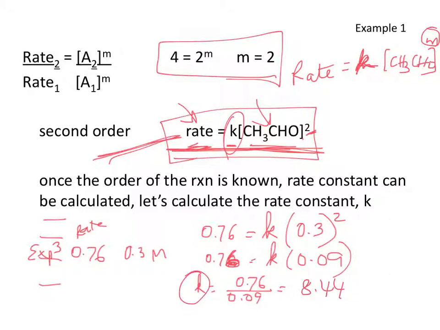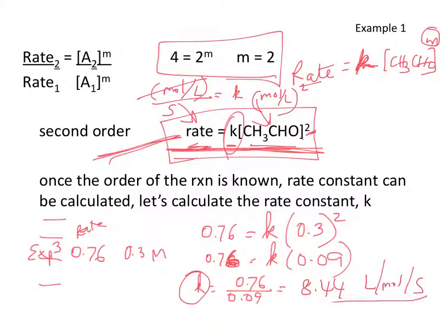Now, what should be the units of k? Recall the way we calculated early on. Your rate is moles per liter per second. Your concentration is moles per liter, and you're taking a square of that. So one mole per liter cancels off, and the units of k should be liters per mole per second for this particular system. Now that you have the value of k, you know how fast the reaction is going to go. You can plug in any concentration under the sun and predict what the rate of the reaction would be. You no longer have to carry out experiments each time for its measurement. So while we are at it, let's work on that too.